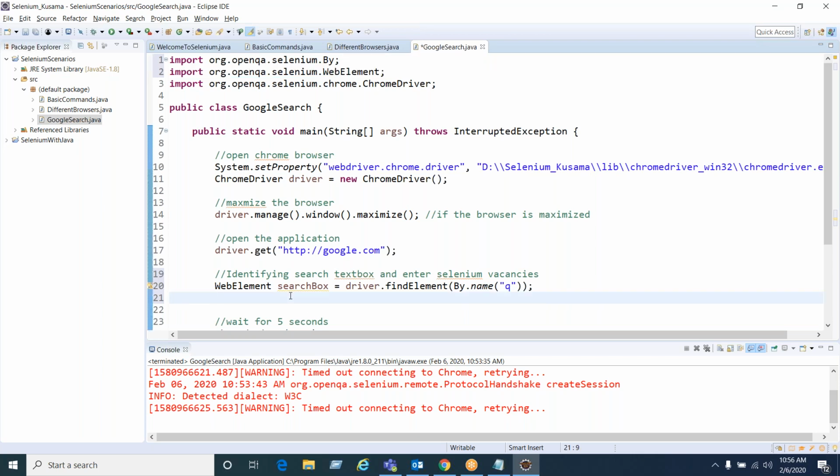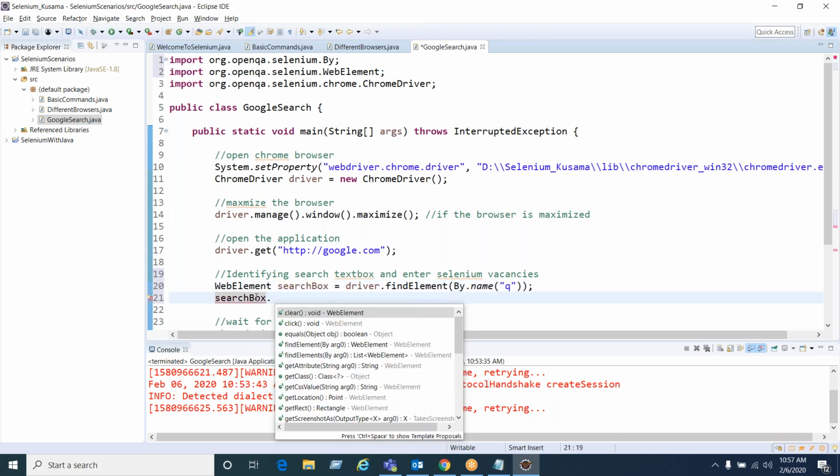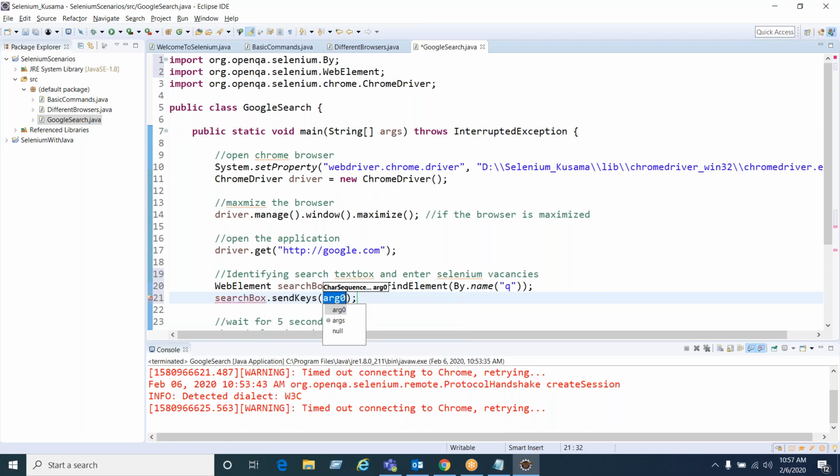Now you have identified the web element. The next step is you need to enter the text. So the web element is searchBox dot, then there is a method called sendKeys. Within double quotes, you write the text you want to enter: Selenium vacancies.